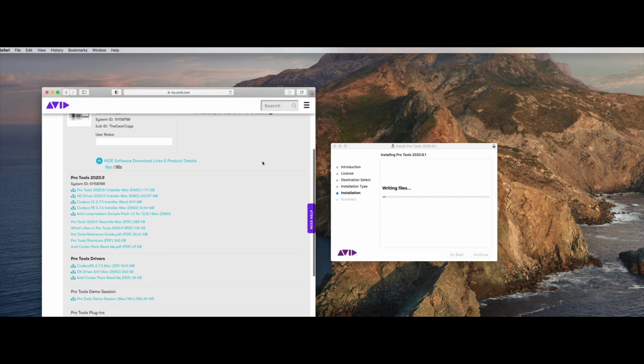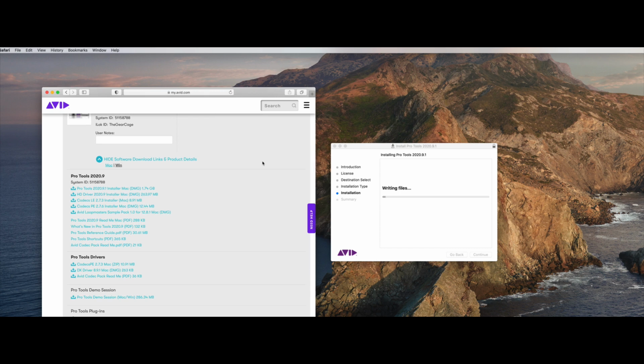Now really, that's all there is to it at this point. So once we install the software here, we're actually going to use the iLok License Cloud to boot it up and run it. So we don't need to do anything specific there. We can see the install time is going to be about 12 minutes. For the purposes of this video, we'll skip that. So hang on a second. And actually, it's only going to be 3 minutes now magically. And a minute. So you can see it's been actually really quick.